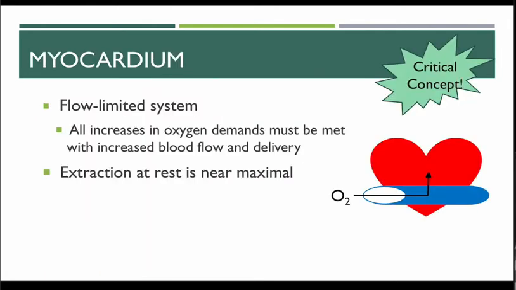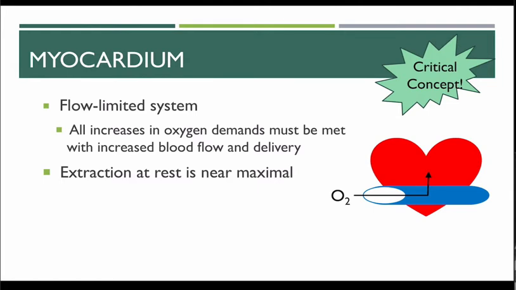Now, this is a really critical, important concept in understanding vascular disease. I think everybody who's listening to this knows that our heart gets oxygen from the blood. And if you increase the work of the heart, if you make it beat harder and faster, it will need more oxygen.